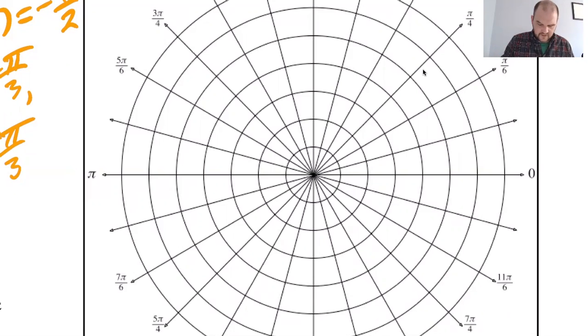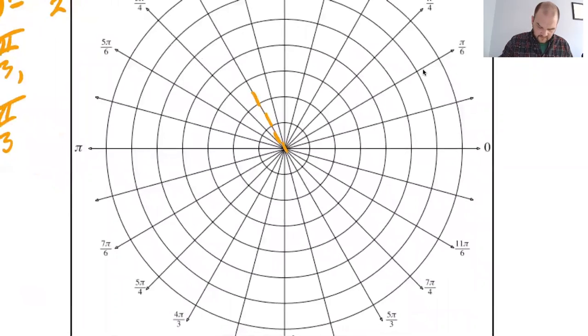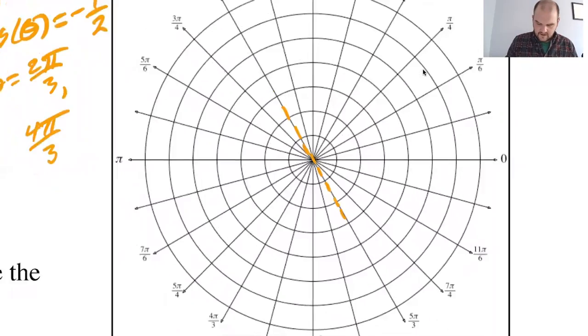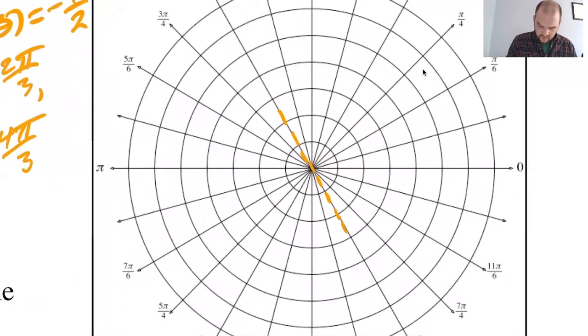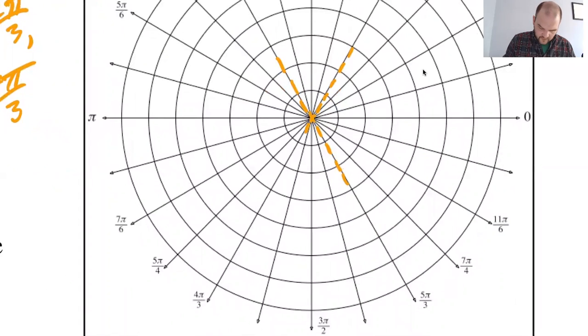So in fact, when I graph this, I'm going to follow 2 pi over 3 into the origin, and then I'm going to follow 5 pi over 3 out of the origin, because I find that a lot easier to do. And then I'm going to do the same thing for pi over 3. You don't need to go all the way out, because these are only important at the origin. I don't need to go all the way out to 7 or whatever, because I'm not going to use it out there. And then I'm going to follow 4 pi over 3 out.